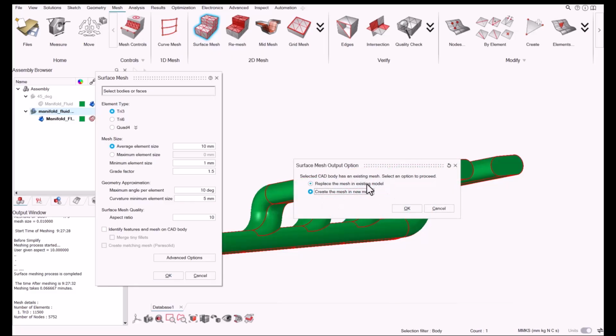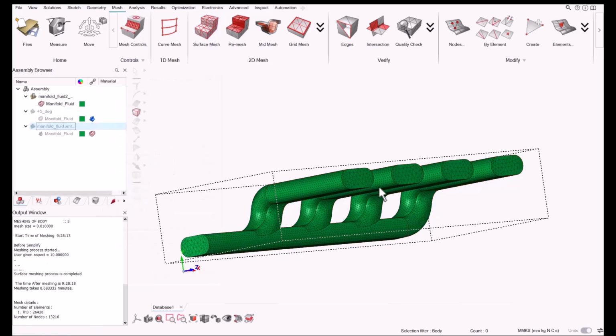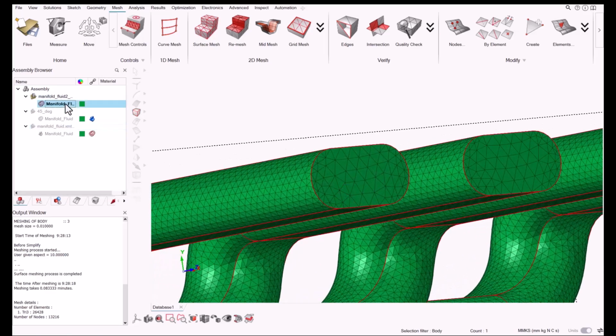Let's create a new mesh in a new model. So this is the 10 degree one.